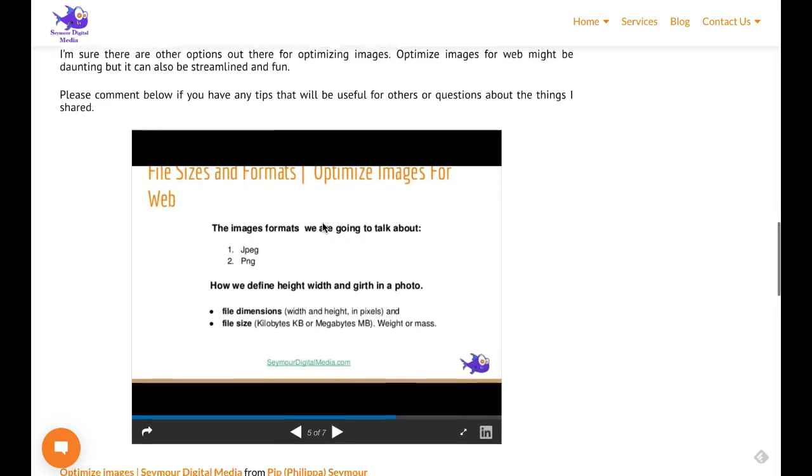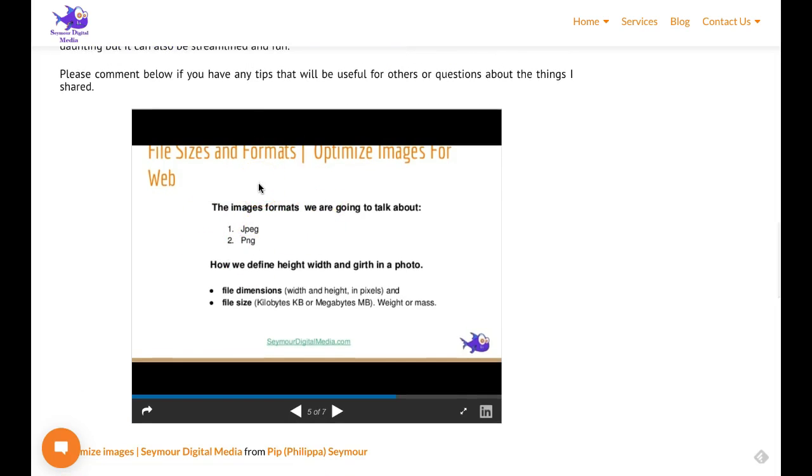So the file sizes and formats that we deal with generally when dealing with our websites are JPEGs and PNGs. PNGs, they have a background that's translucent. So that's how you can generally tell the difference. I generally tell people use JPEGs for your website. Okay, so we're going to talk about JPEGs and PNGs, and they're the best formats for online. JPEGs usually are smaller than PNGs, so that's why I recommend using those.